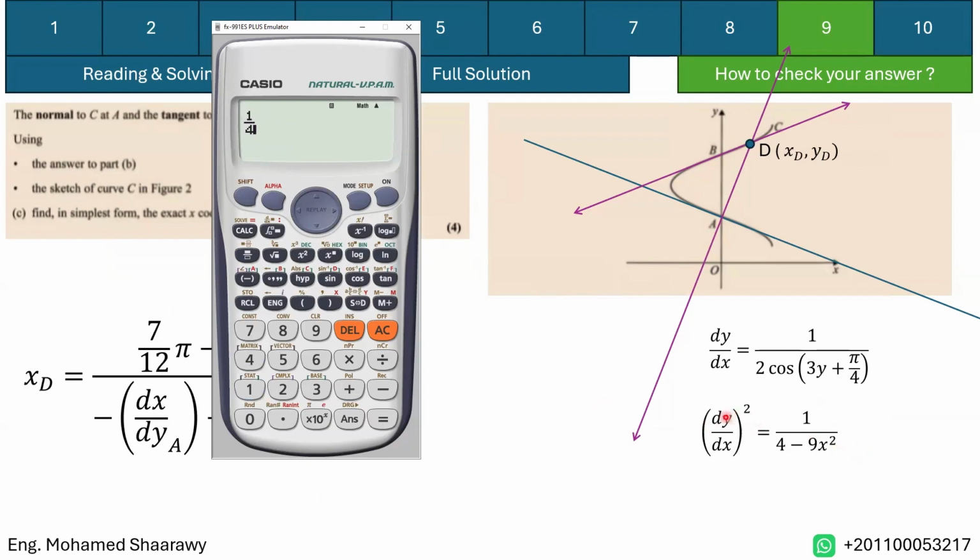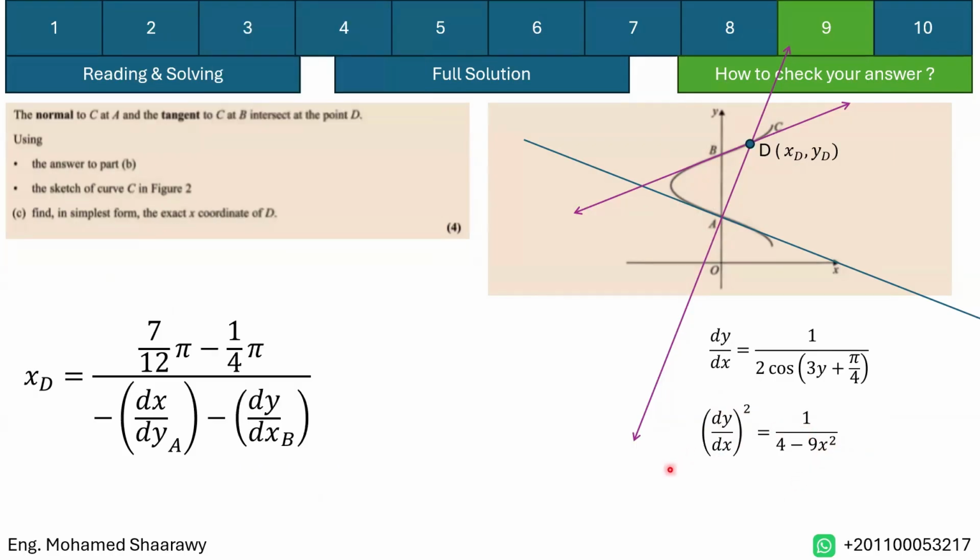And now, if you square root both sides, you will get positive or negative half. So the question you must ask yourself is whether the slope of the tangent of positive half is for A or B. And actually, this can be sensed from the graph. The slope at A is negative because it's going down. It's the slope of negative half at A. And the slope of positive half will be at B.